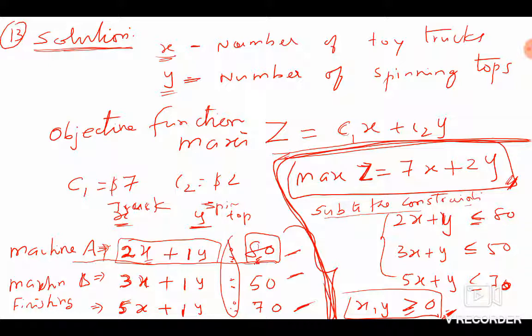Now we have converted the given paragraph into a linear programming problem. This is very important. Such problems will appear in your final exam, so make sure that you can convert the given problem into an LPP, and then we will use the graphical method to solve this problem. Whenever there are only two variables, the easiest method is the graphical method. And when there are more than two variables, we will study another method in the next chapter, which is called the simplex method. Let us solve this linear programming problem by using the graphical method right now.